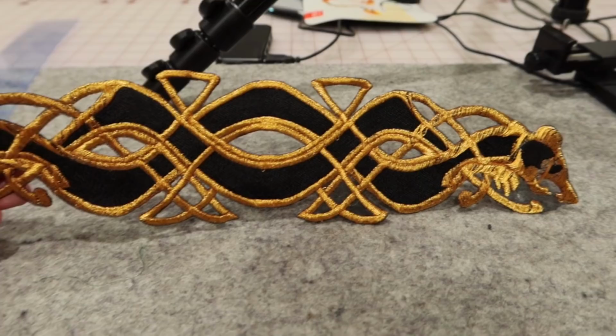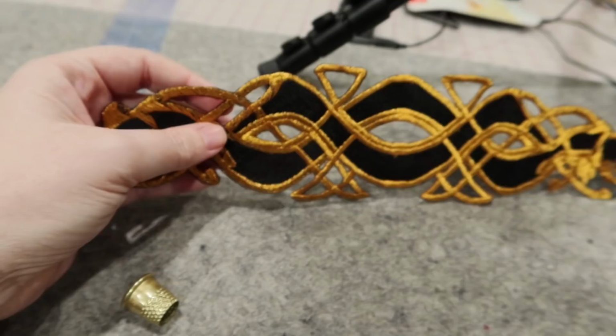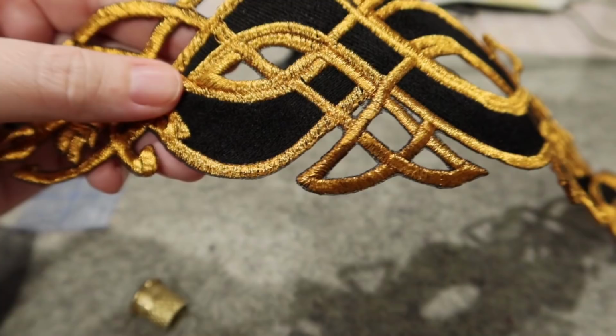This is a completely bunk one. That was actually one of her trials that didn't work out, but she sent them to me so I could practice on them. I cut this edging off, and it is much harder to get it really close than you think. Then I took Morgan's advice, because I was on the phone with her for ever last night, and she said, why don't you just burn it off? And I was like, oh, genius. So I did that on this one, and it looks great. I love the way that looks. It's very clean. There are maybe some little sections that you can see, but it's way better than just cutting it, for sure.